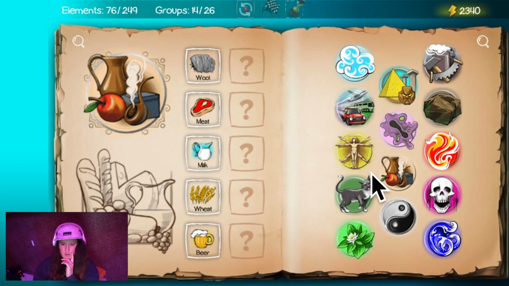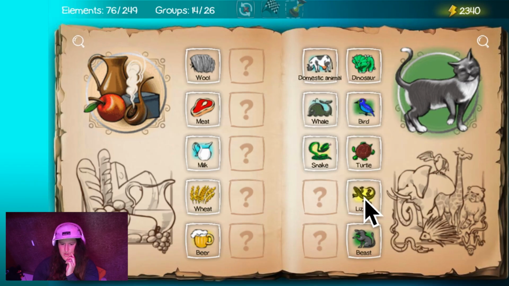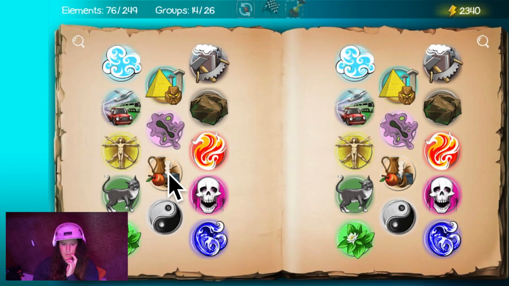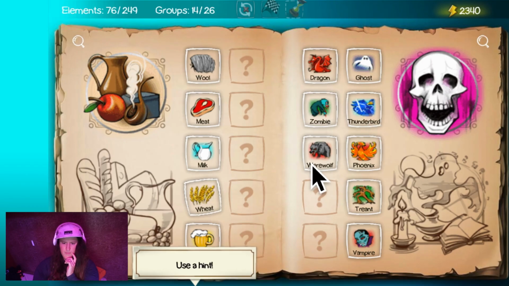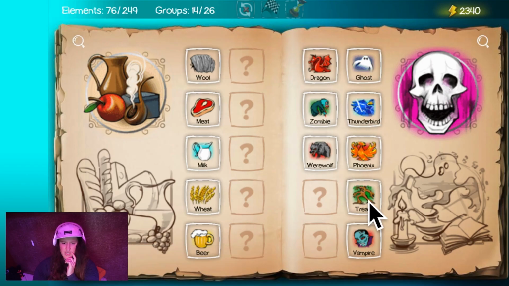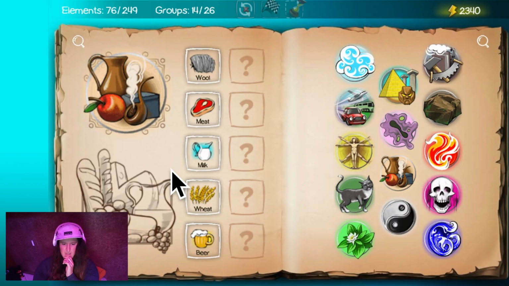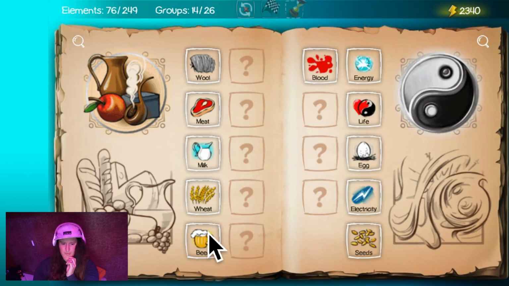Okay. I'm trying my best to add wheat to all of the different elements, but I'm not sure that wheat is actually going to combine with anything, which confuses me because it told me that I need to try and make flour.